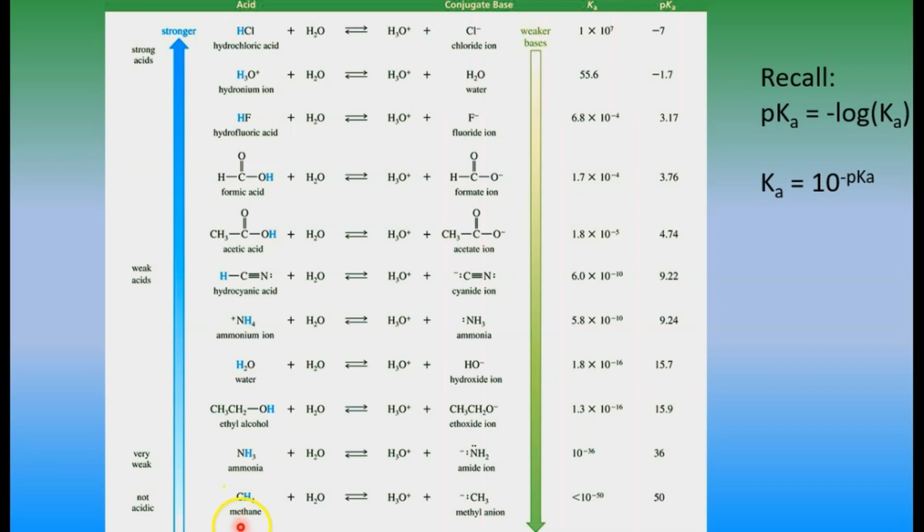Well, no, we can make an acid out of anything. If I pull a proton off of methane, I'm going to have this thing here. Carbon only has 3 bonds, but it's got this lone pair. This is the strongest base known to mankind. How do I know that? This is the weakest acid known to mankind. So notice it has a large pKa, meaning it's a very weak acid. The larger the pKa, the weaker the acid. All right, that's going to be it for today.